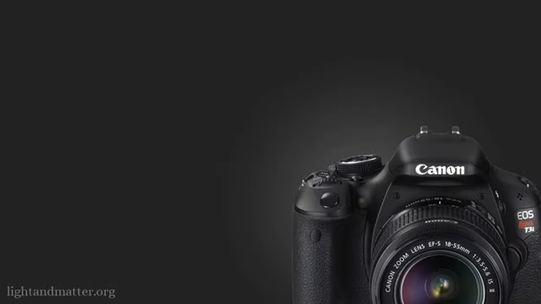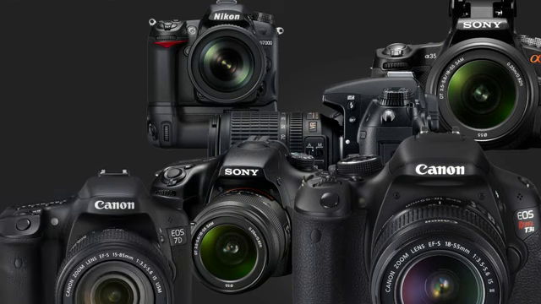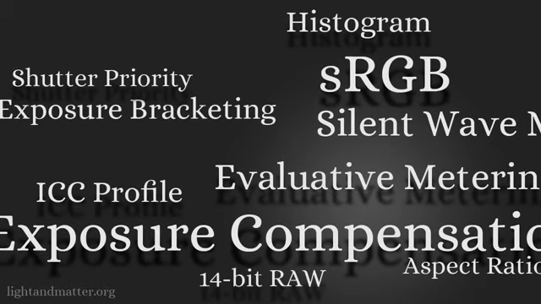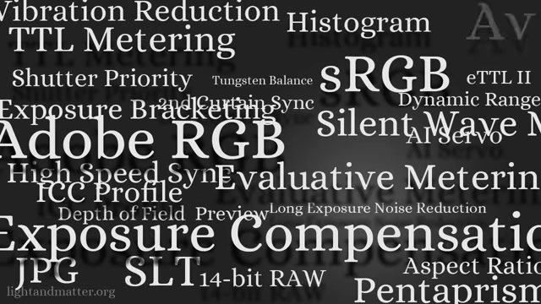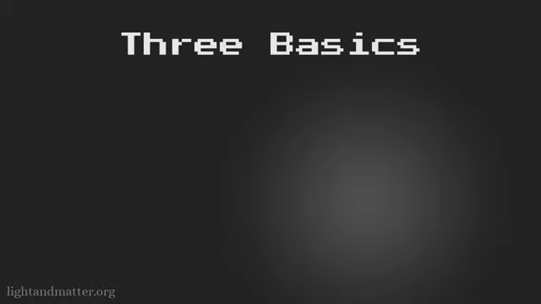Lots of people are buying SLRs these days, and we all want to make the most of our expensive new cameras. Unfortunately, just getting started can be a daunting task. When you cut through all the terminology, though, photography is just as simple as it was 50 years ago, maybe even simpler. Once you understand the basic elements of exposure and how they relate to each other, the rest of the details just fall into place. And there are only three things that you need to learn to understand exposure.